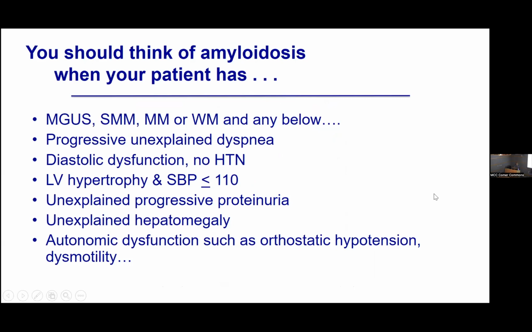Okay. So when you should think about amyloidosis, any of these things, but I will say that any patient that's referred to you with MGUS, myeloma, Waldenstrom's, any of those types of things, you need to at least think about it. I'm not asking for overdiagnosis, but every MGUS you really need to consider it, which is why MGUS referrals, although they seem easy, are kind of the biggest pain in the butts, right? Because it's like a diagnosis of exclusion. If you're going to do a good job on your MGUS referral, you really need to exclude all these things that could be associated with MGUS, which could be quite a big task, especially when you have a lot of records to go through. So amyloid is one of those.